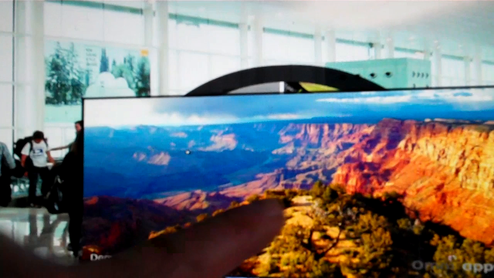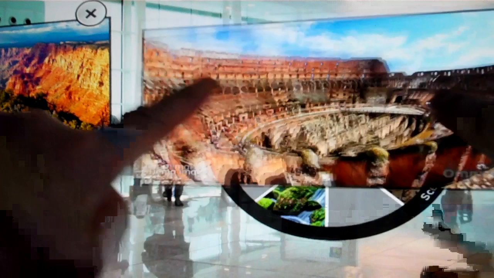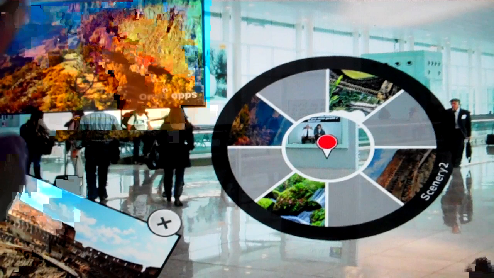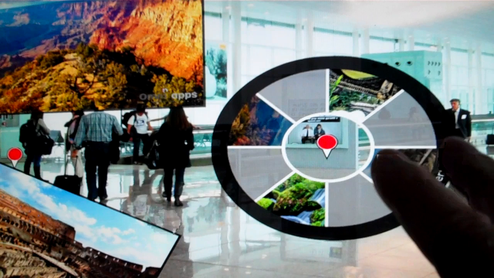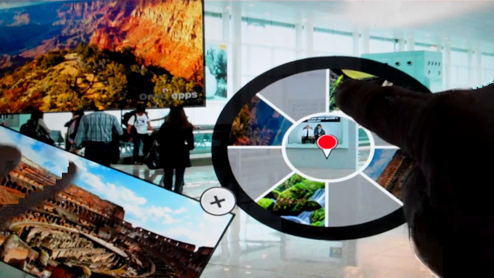Touch on that and now we have this additional image that we can actually, as you can see, move around, make it smaller, explore it, bring up another one, and like so. And this is the power of this. So we can use standard content that you might already have and actually put it into this type of environment where you can now start to explore content.